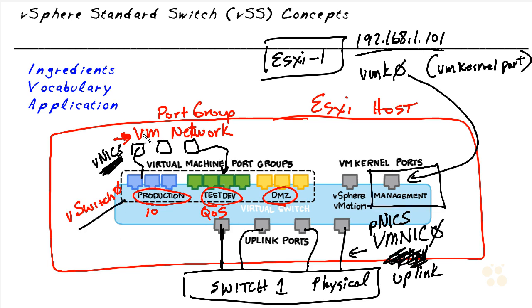So one way of looking at this is VM port groups are how you connect VMs to the switch, and a VM kernel port is how we logically connect the ESXi host itself with an associated VM kernel adapter and an IP address associated with that adapter. That's how we logically connect that IP address to the switch as well. So if we were to go to a command prompt on ESXi 1, on the hypervisor itself, and ping 8.8.8.8, which is an external IP address, that traffic would logically be sourced from the IP address that's associated with vmk0 in our case.